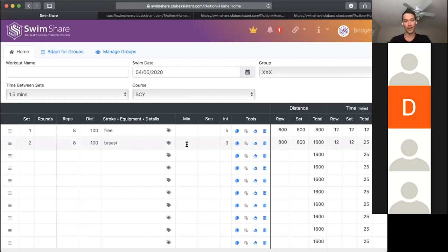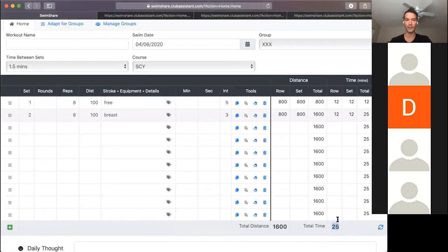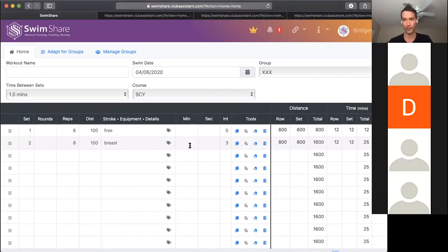That is not built into SwimShare yet. It's not launched for use in SwimShare yet, but we have the technology. SwimShare is the new version of what was the Strive Google Sheet that did that, and that's something we're building in. What we do have for you before you fill in the intervals yourself is a rough, very rough time estimate, that we're going to take 25 minutes to do these 2 sets. Again, it's very rough. However, in the near future, we will have that amazing feature where it knows what the intervals should be and you don't have to write any intervals. It's just not in there yet.